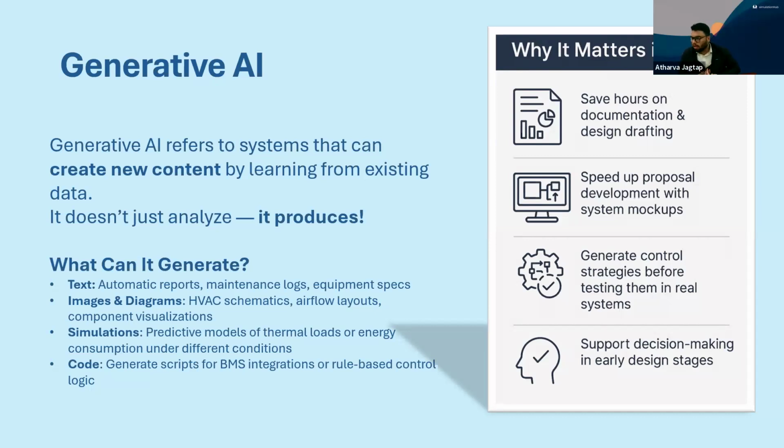Other part, code. I am a software developer, and as far as I am concerned, we are concerned about code. And yes, it's already making its way into code, and every developer or every person working in the software industry is already using generative AI or GPTs or ChatGPT for generating code. So these are the things which are already there. So yes, I've explained what generative AI is, but why does it matter for HVAC, why does it matter for energy, what effect will it have on your work?